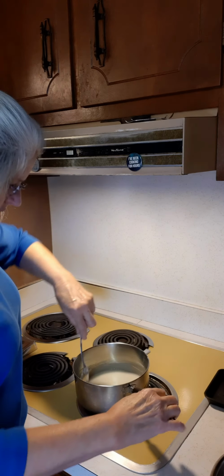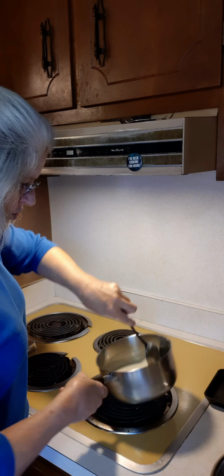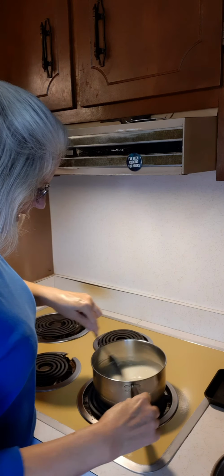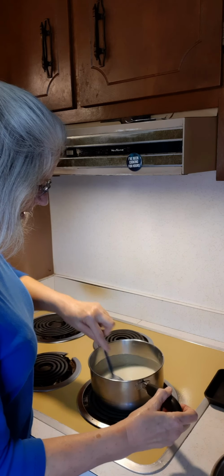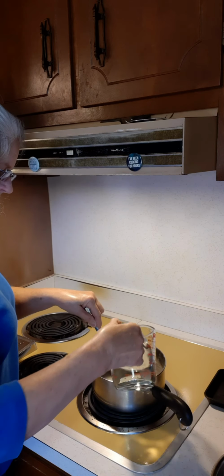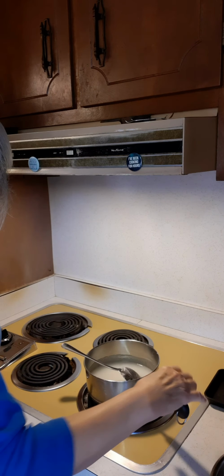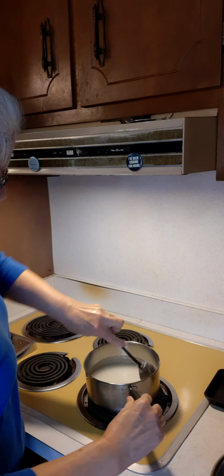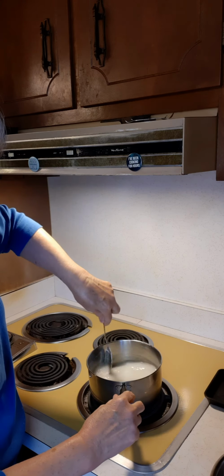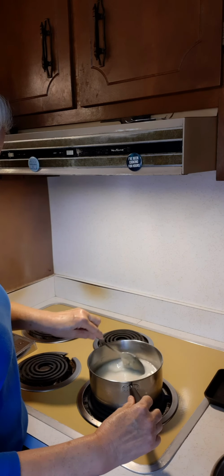Okay, that has just stirred in very well. See that? And not having any lumping issues. So we should be able to go ahead and just pour this water in here and turn our burner on, and we're going to let this start cooking. Okay, so there's the 1 1/2 cup of water. Let's turn our burner on. We're going to turn it on about medium high. And we've got to cook this until it thickens up. And just get it all stirred up real good.